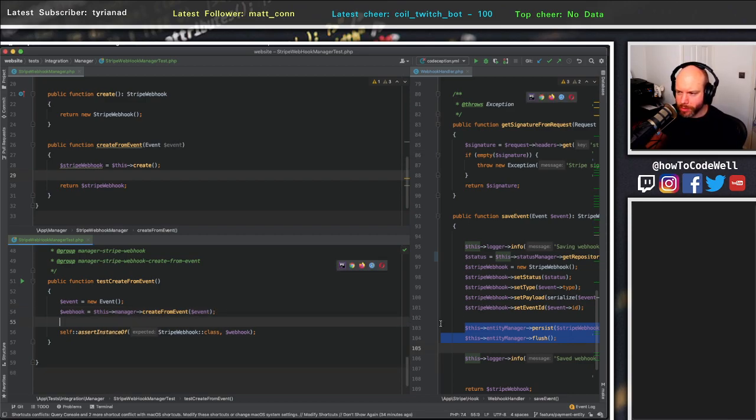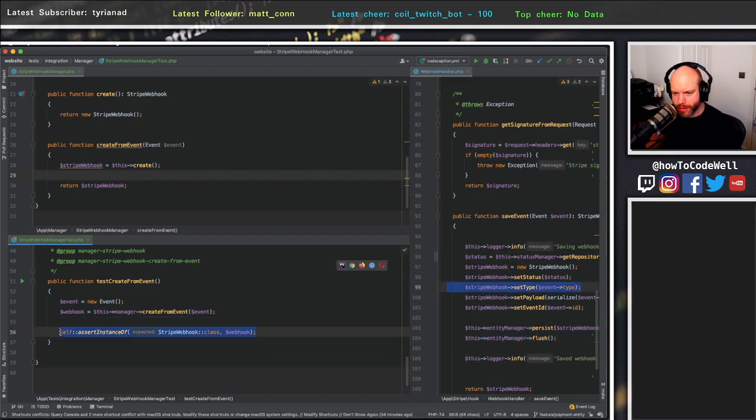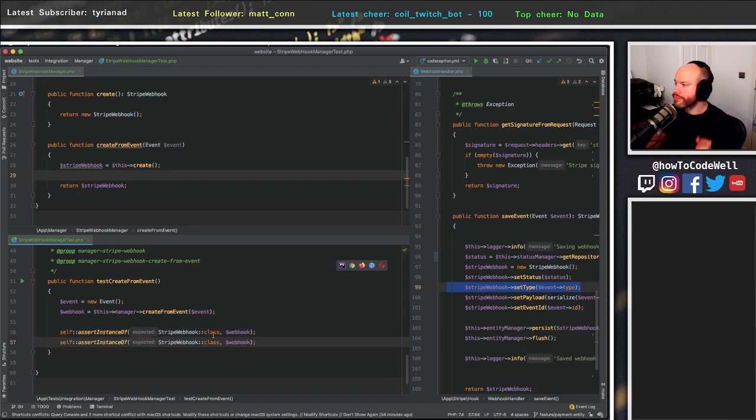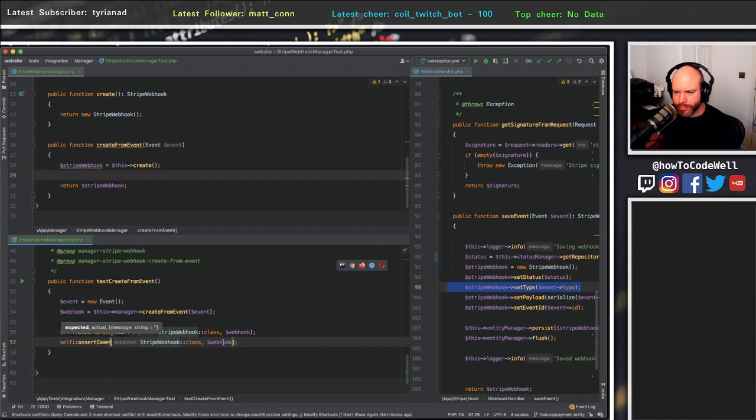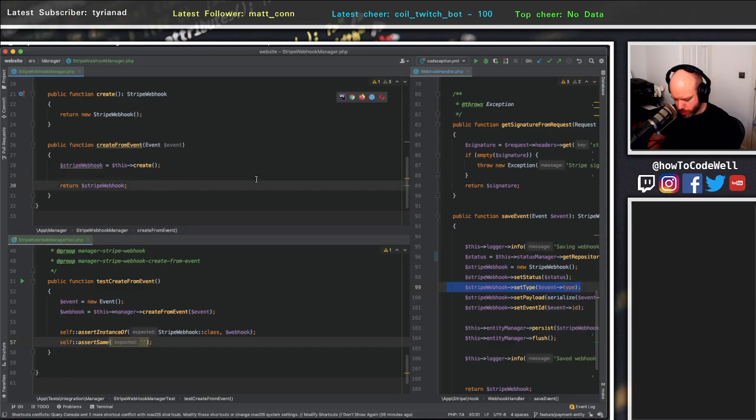We want to ensure that we have a type off of here. So let's do a self assert, assert same. The expected is, if I remember rightly, give me a sec.